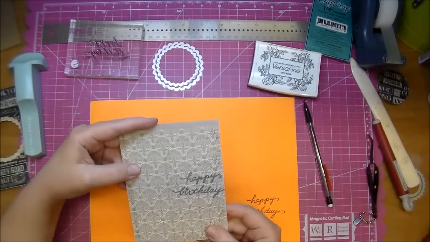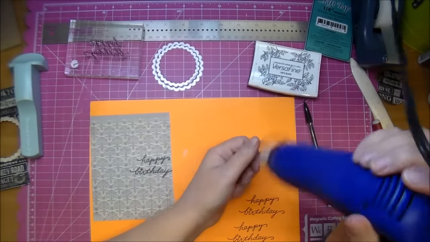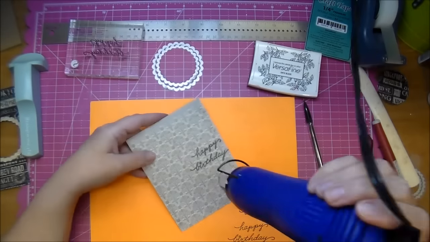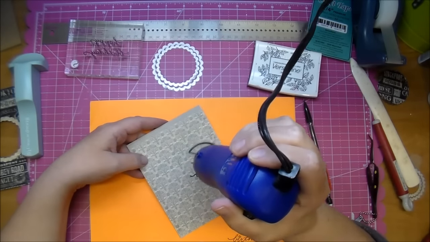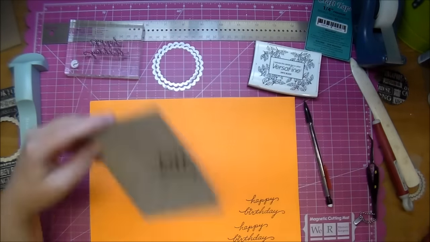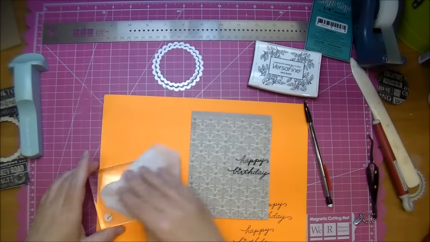And then at the end I decided to heat emboss it. So you want to heat up your heat tool for a few minutes before taking it to vellum. And it will help eliminate some of the warping that you will tend to get with vellum.